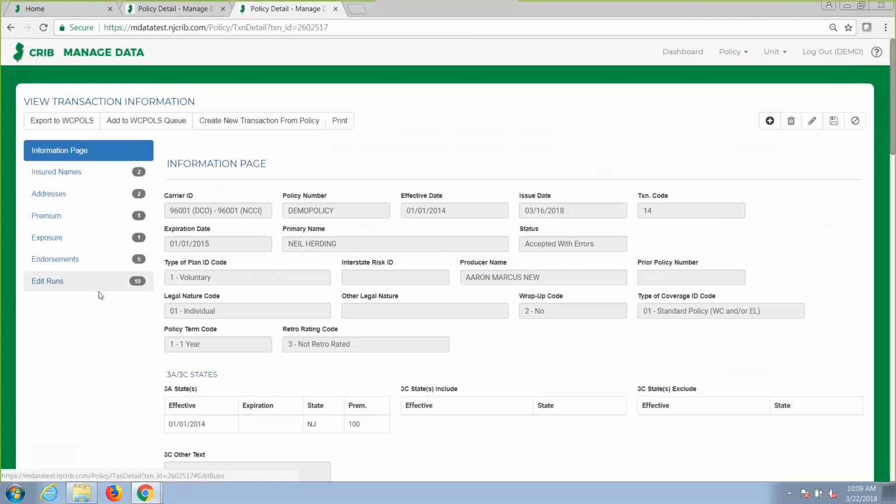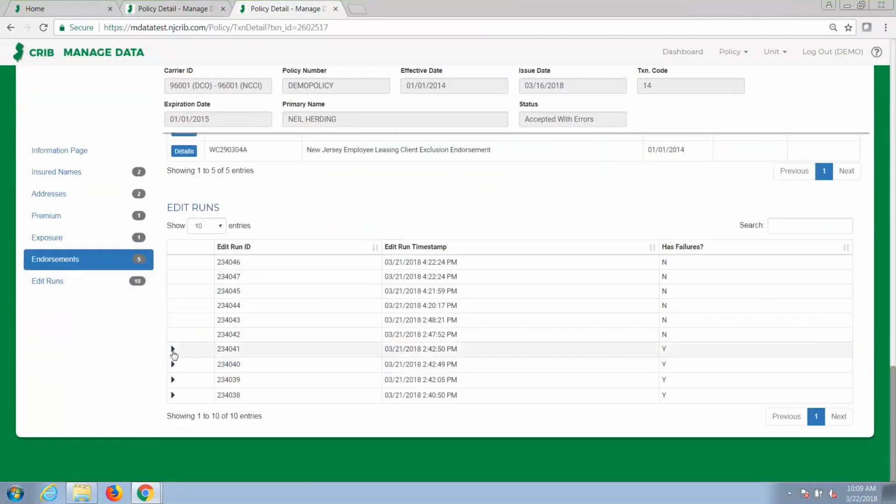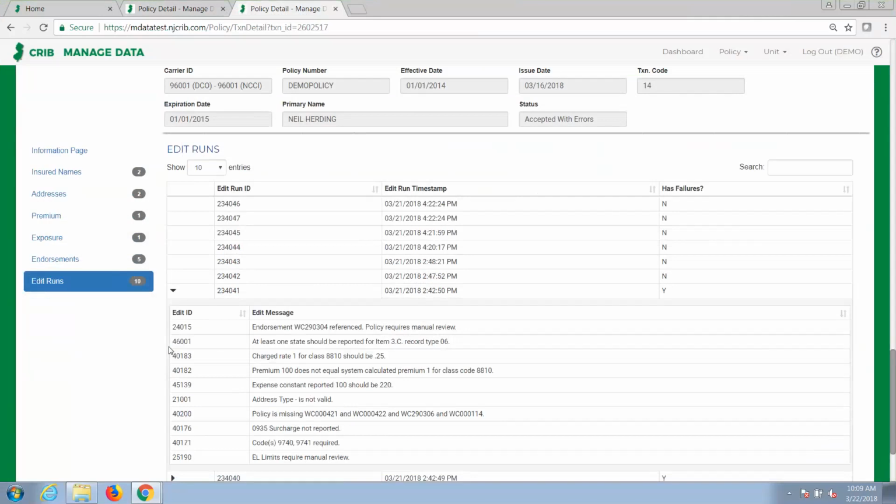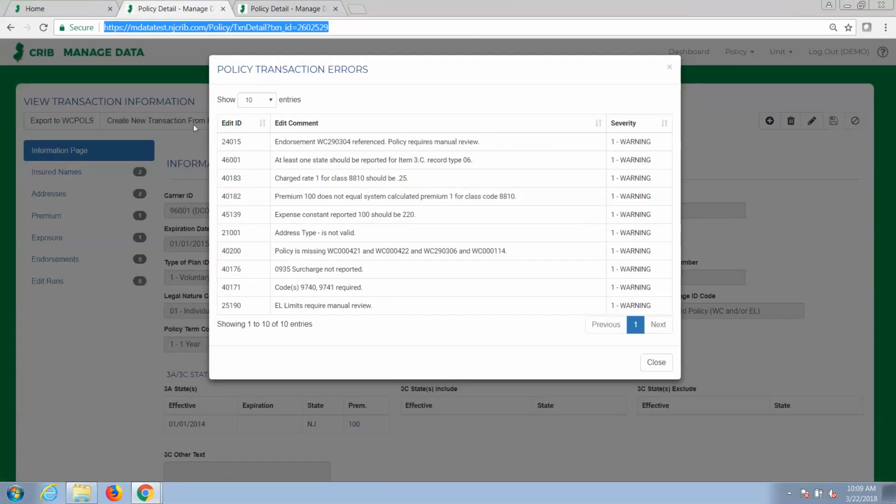what I would see is an edit run that would show up, and it would show me the edits that failed for this transaction. There it is. So here's what I would see. These are the actual errors that would have occurred for this PT transaction. And I can decide whether or not I'm going to fix them or not.